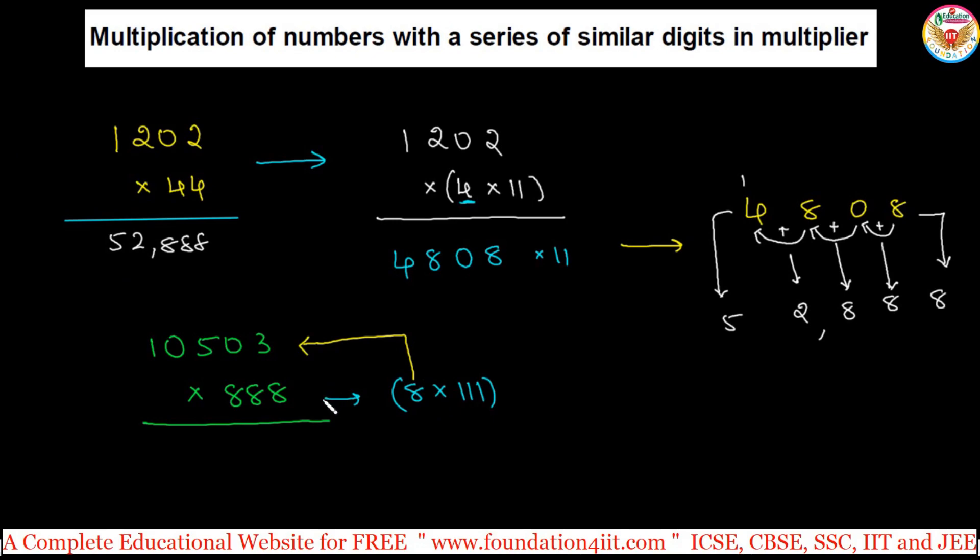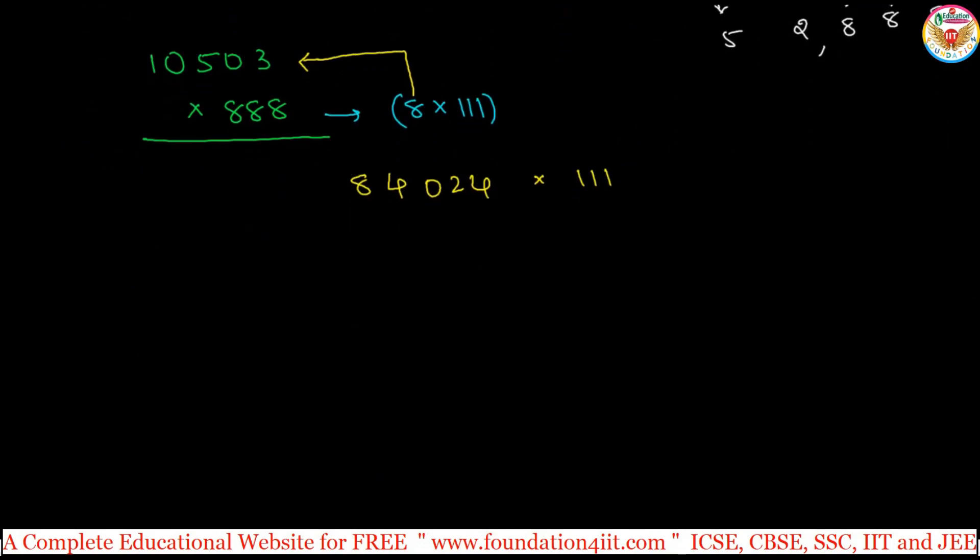8 times 3 is 24. This calculation you can do. You will get 84,024. This number, then we know that a 3 digit number of three 11s, the same technique can apply.